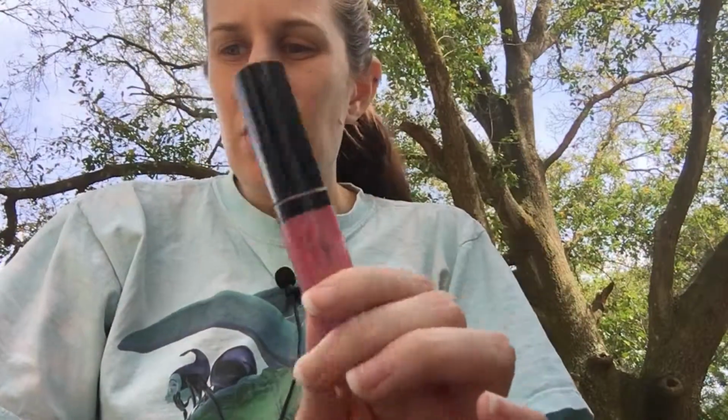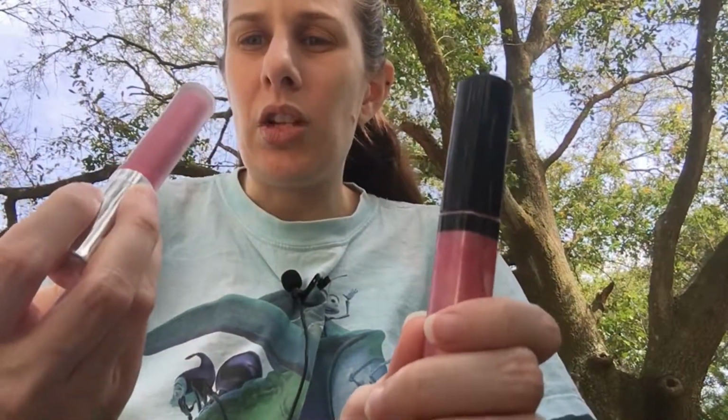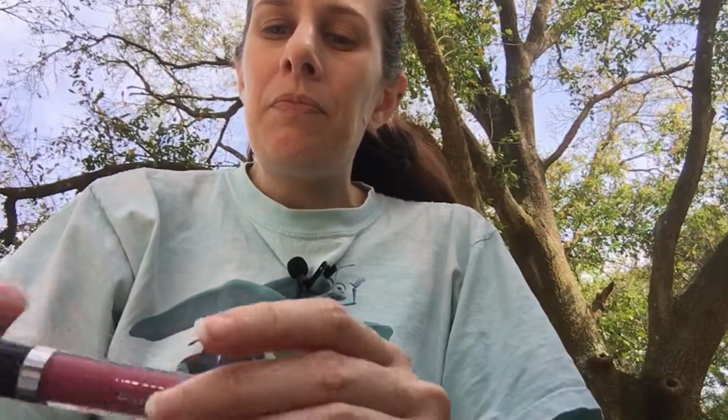I don't really wear lip liners. I'm kind of trying to force myself to use them. I pulled a couple of lip glosses. One of them is Cutie from my line, and then the Buxom one in Rose Julep. I have used both of those at least once. The Ofra Liquid Lipstick in Unzipped from Ipsy, I used this at least once.